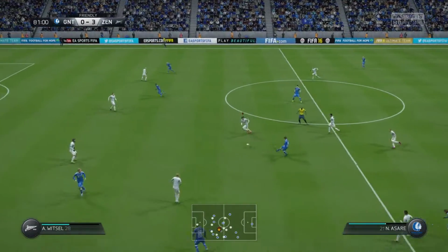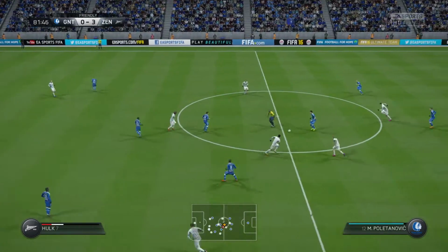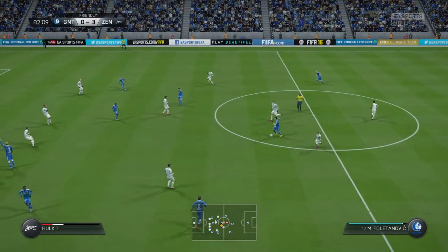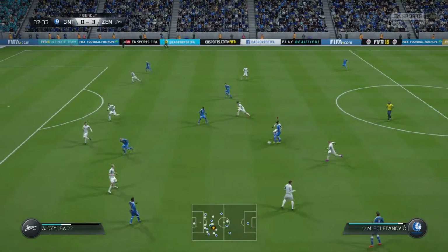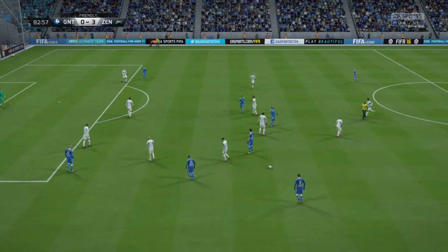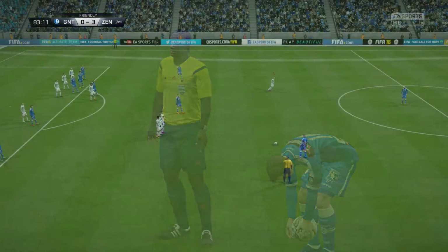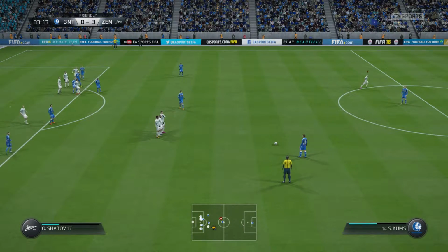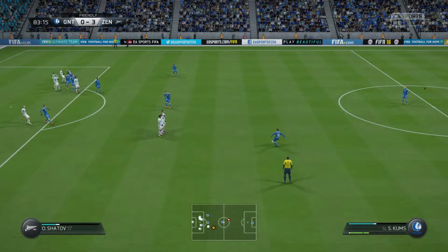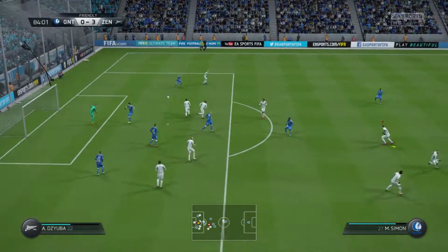Well, we've been locked in this position for a while. Probably the longest period in the game where the losing team haven't conceded. They're just seeing out time, and to be fair, the winning team are... And the referee's kept on top of this game. He's given a foul here. Well, he's hit it straight at the keeper. Not really what he wanted to do.